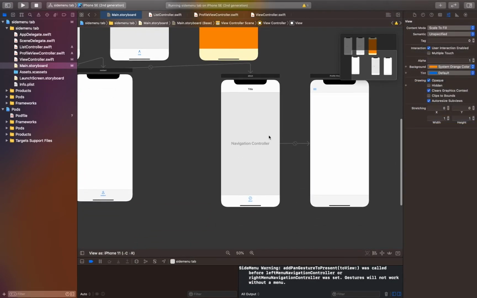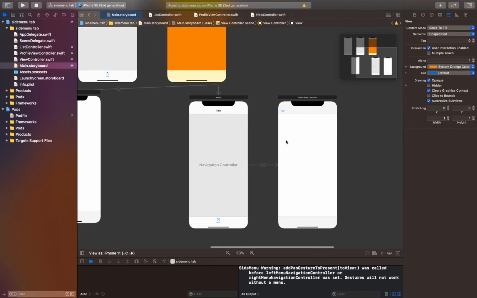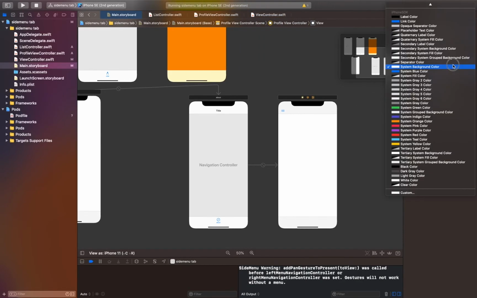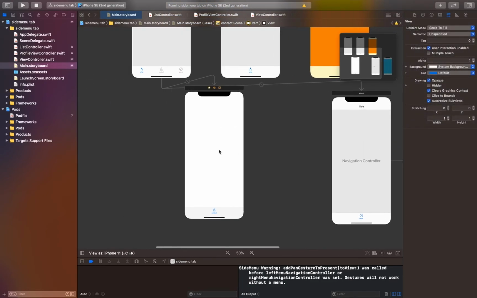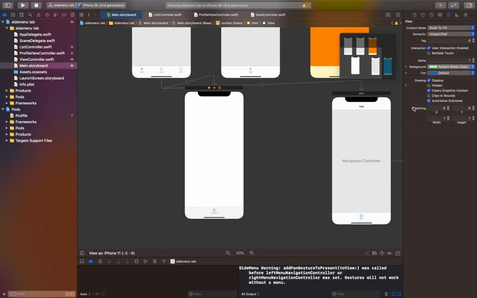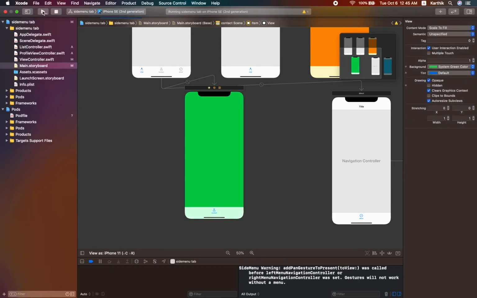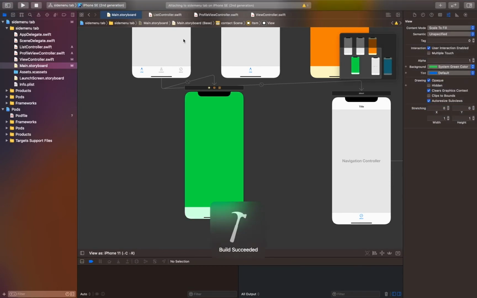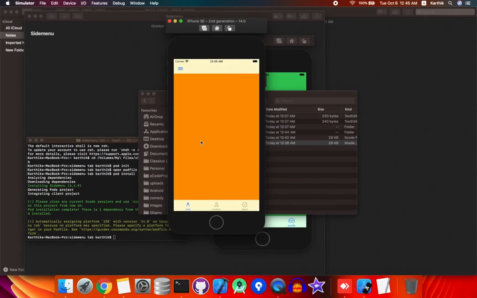This is the first one. And this is the third one. This is the second one. Okay, this is the first tab. This is the second tab, and this is the third tab.